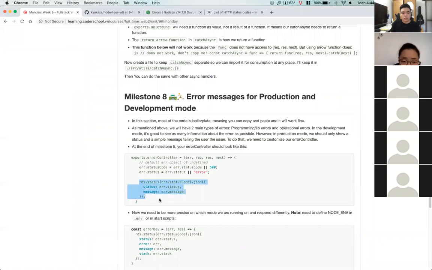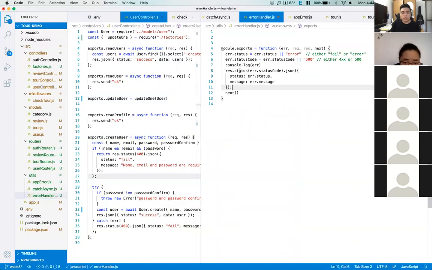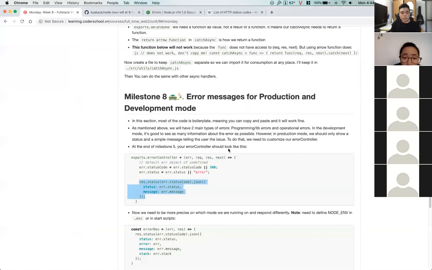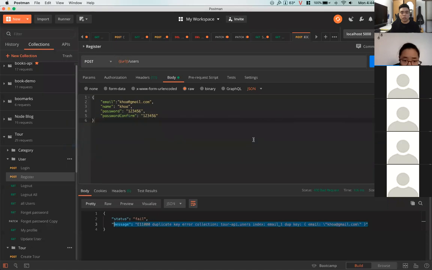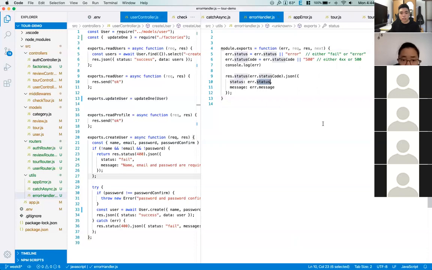Right, I'm going to copy all of this and paste it here. But why is the error not being called? I'm still confused. Right, you don't have next. You don't really need next because you don't have any middleware that runs behind this one. So we don't actually need this. Let's go to Postman and send it. Same error. But here I'm going to return status he. Let's see what happened.